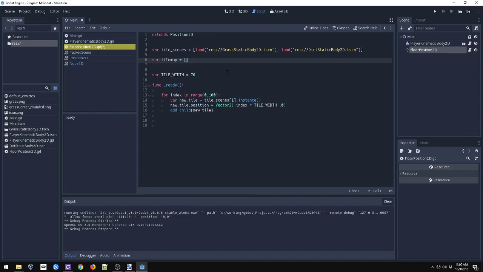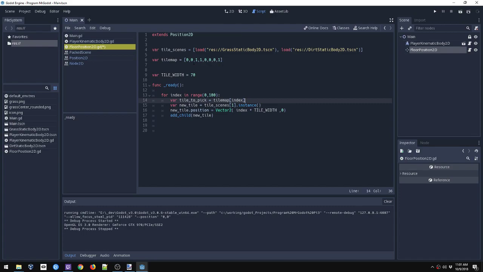And instead of an empty array, and instead of loading scenes in it, let's load numbers in it. So I'm going to say a bunch of numbers like this, and these will represent this number right here that I want to do. So I'm going to say var tile to pick equals, and then I'm going to pick one out of here based on this index. So I'm going to say tile map, and then I'm going to use index for the position. So the first tile I'm going to pick is this one.